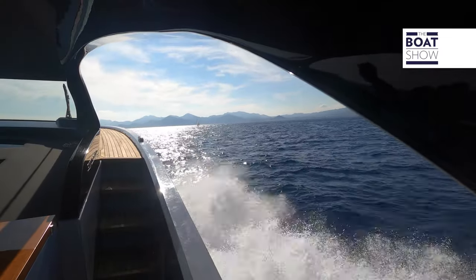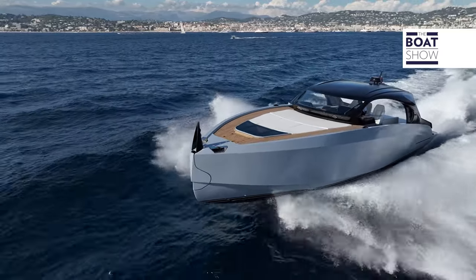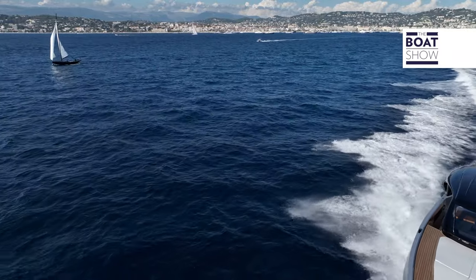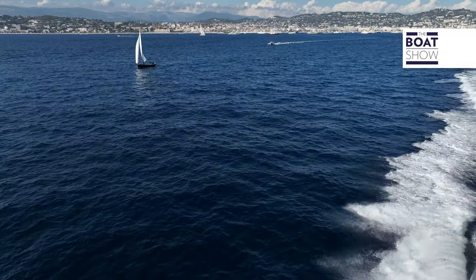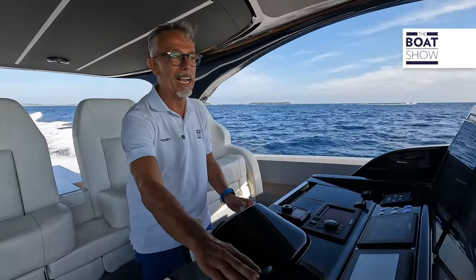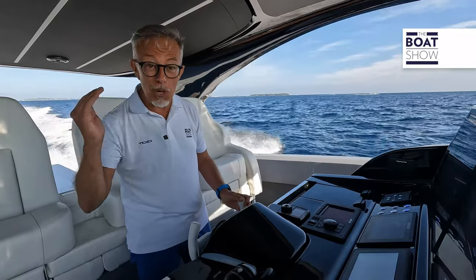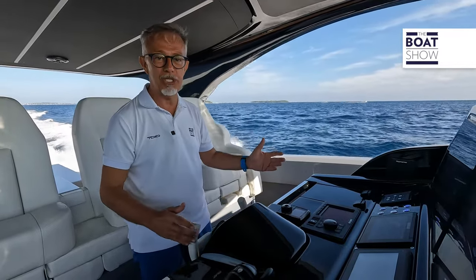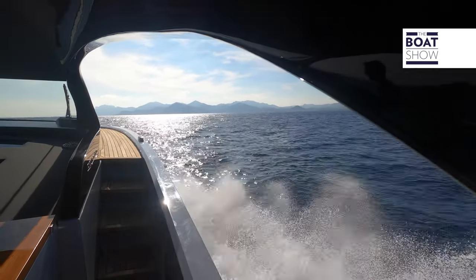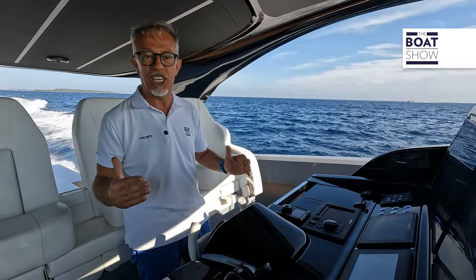It's 30 knots, 255 liters per hour total — which means efficiency has increased: I'm going faster and the consumption per mile has gone down. Perfect navigation, wonderful trim. Boat laid out, more gas. They did an aerodynamic study to keep air from flowing into the cockpit, and indeed there is not a gust of wind here. The fluid threads are moved out of the roof pillars so that even passengers are sheltered.